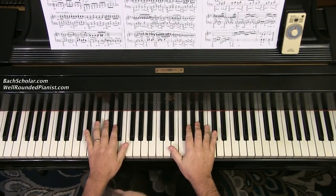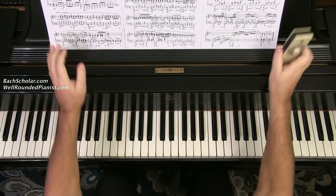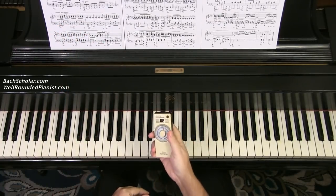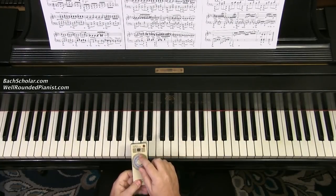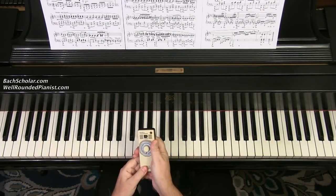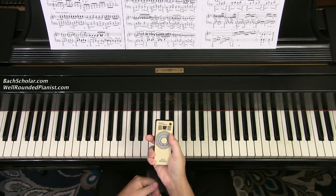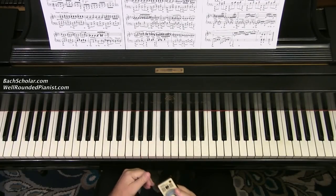Okay, in this final section, we're going to remain at about half speed. So that'll be about 96 per eighth note for the left hand, or actually for everything, but 96 will be the left hand beat. By the way, that's 32, okay? This metronome only goes to 40. Most old-fashioned metronomes only go to 40. If you happen to have an app or a metronome that goes below 40, it's 32 actually.